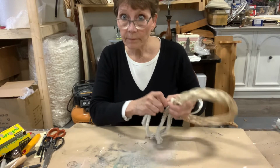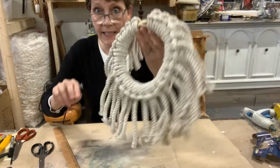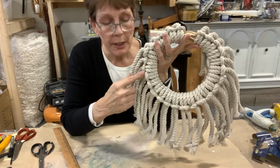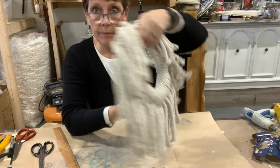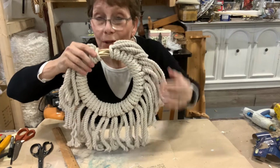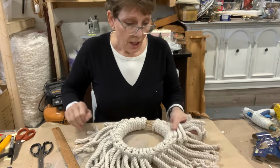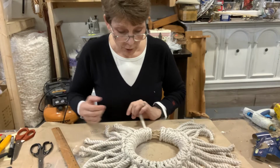And in the meantime, I'm getting my second coat onto my frame. This is my wreath with everything tied on. Now you can see that tying the knots this way creates a bit of a rim. This side, there's no rim. You can do it either side, whichever one you like. I'm gonna do it with the knotted rim out, but whichever you prefer.